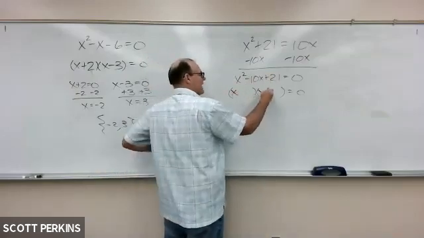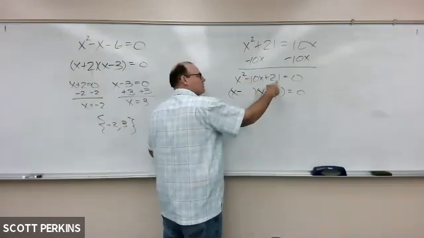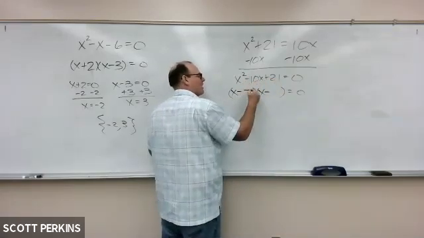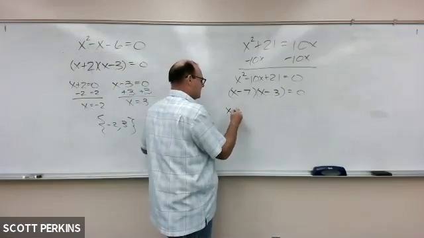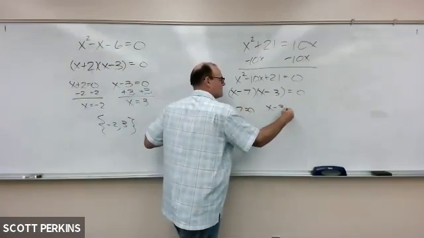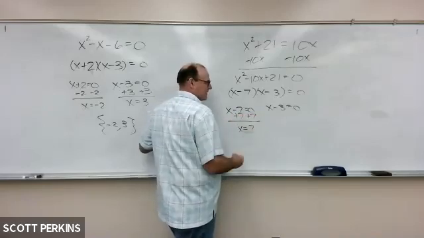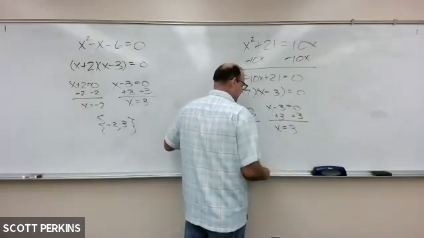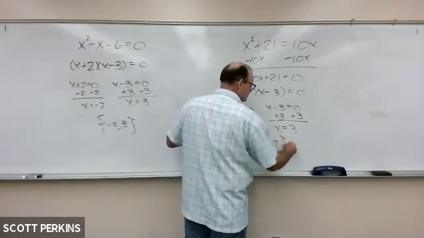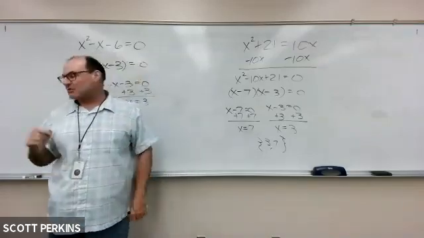So here we go. My x squared is x and x. My signs have to be the same, and so they both have to be negative. And then the 2 factors of 21 that are going to add up to 10 are 7 and 3. So that means that I'm going to solve these 2 smaller little equations. So x minus 7, when I add the 7 to both sides, I get 7 as my first answer. X minus 3, when I add 3 to both sides, I get 3 as my second. You are welcome to check those, use your calculator. They're going to work out just fine. 3 and 7 are the answers to that problem.